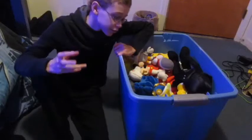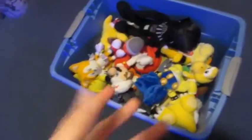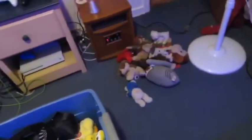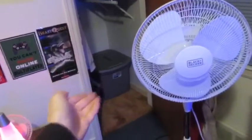Welcome back to another Plush Gator video. Today I'm going to be doing a plush collection. These are my plushies — I'm gonna go through them. Those are stuffed animals; I had all of those in this bin. I consider plushies and stuffed animals different things, so I took them out for this video. I'm gonna do this a little differently — instead of lining them all up, I'll go through each one first, then show you the grand review at the end.